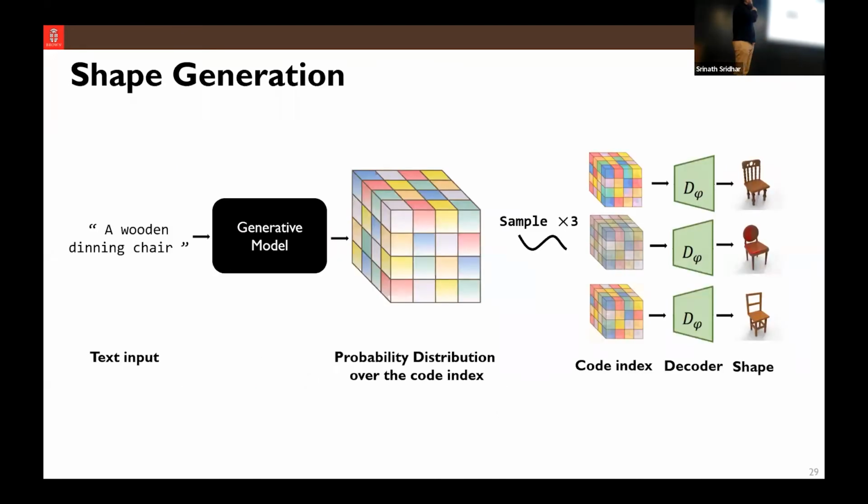So, the simplest version that we could have tried is a simple generative model. We could take our vector quantized implicit representation, and given some kind of text input, we have our data set. We could build a generative model that directly maps to an output. So this is what we talked about a few minutes ago. We could build a generative model that looks like this, and this works. However, this is not suitable for recursive generation because there is no notion of history. There's no memory of what the original shape was, and gradual editing of that particular shape. So that's something that's lacking in this particular model.